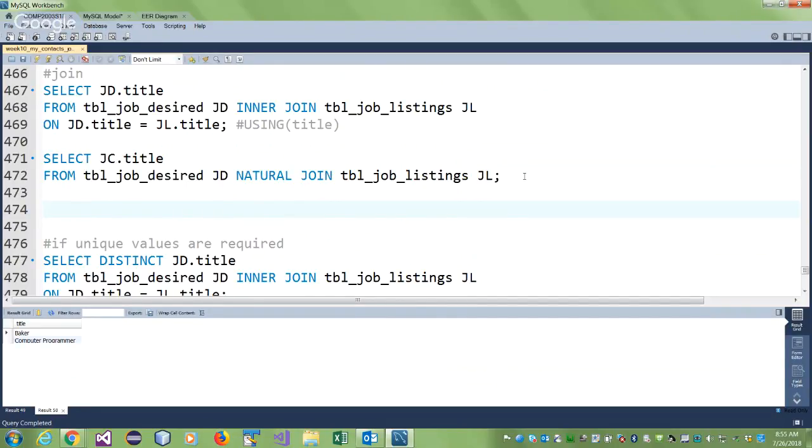So let's join hands. But I can also do this. I can say, okay, I'm interested in those titles that are in my table, in my job desired table, and also in here. So if you look at the other way, you're saying the titles that are here and not here, kind of same kind of stuff. So it's not the most intuitive answer. Whenever there is equality, inner join makes more sense. But since we've done outer joins, I'll also show you how you can do this using an outer join, just so that you see it.